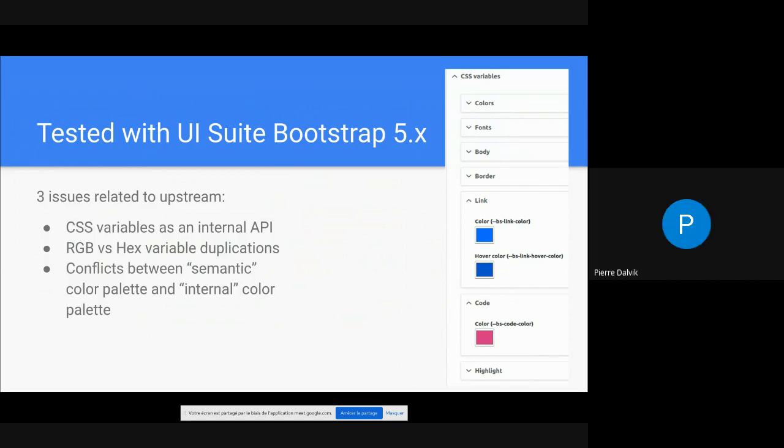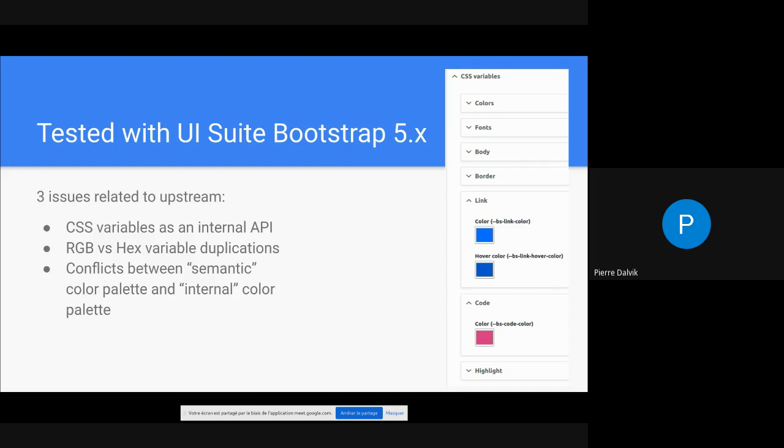It seems they just take a Sass variable and say, okay, let's generate CSS variables from Sass variables, but that's not a good idea, because they are very different. Sass variable is internal API, as you say, and it's for build time, and sometimes it's very technical.